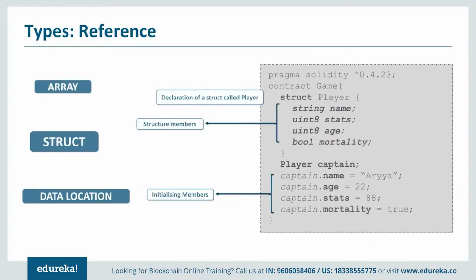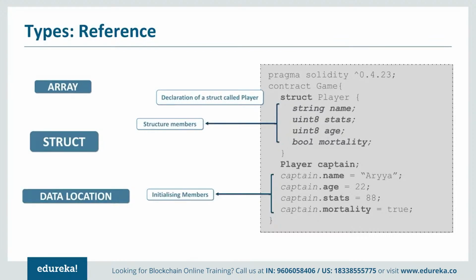Moving forward, structs in Solidity provide a way to define new types in the form of struct. It is not possible for a struct to contain a member of its own type, although the structure itself can be the value type of a mapping member. The restriction is necessary as the size of a struct has to be finite.